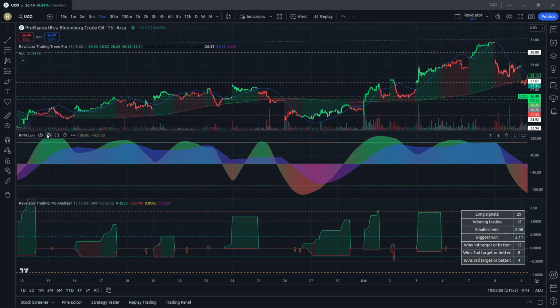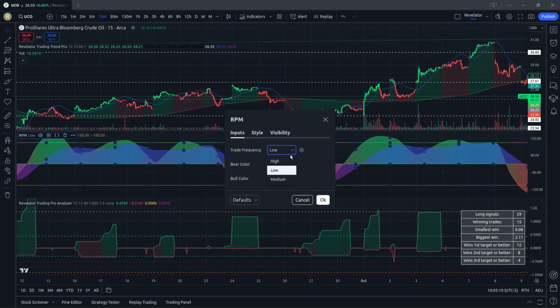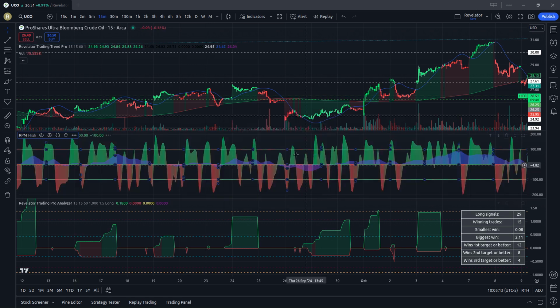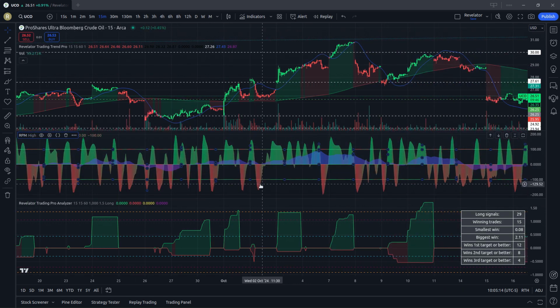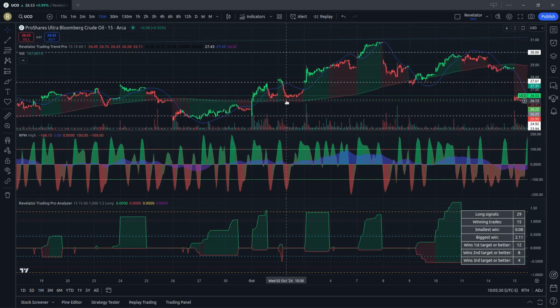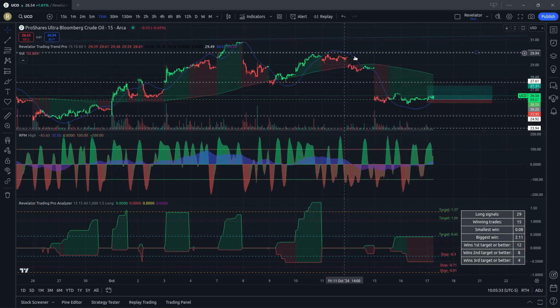And on the opposite end of the spectrum, you can set a high frequency. And you can see you get a lot of these little price waves. And these can be used to scalp the market. But again, you'll notice the momentum wave tends to hold and trend above the zero line during strong upward uptrends, and you could say the same thing in a strong downtrend, which we tend to be in right now.